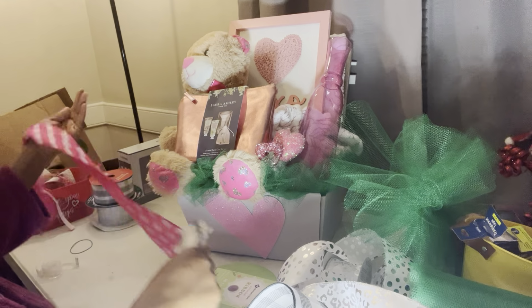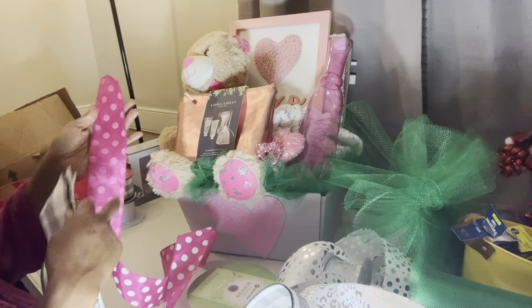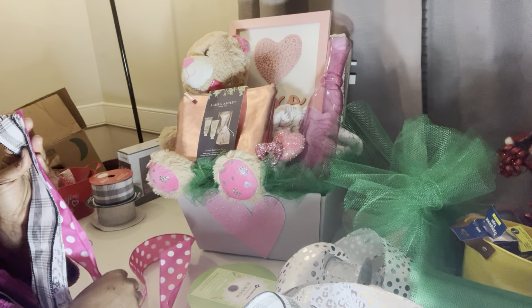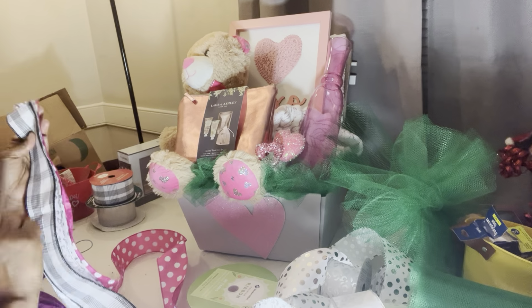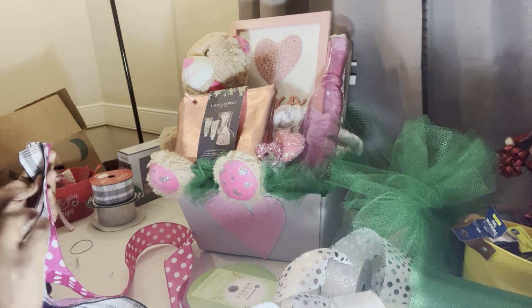And I am the queen of patterns and the queen of colors. And I know y'all like, you're the queen of everything. Yes. And if you don't think you're the queen of what you're doing, baby, then you're doing the wrong thing. Okay. I'm going to say that again. If you don't feel like you're the queen, or you don't feel like you're the best at what you do, then you're doing the wrong thing.